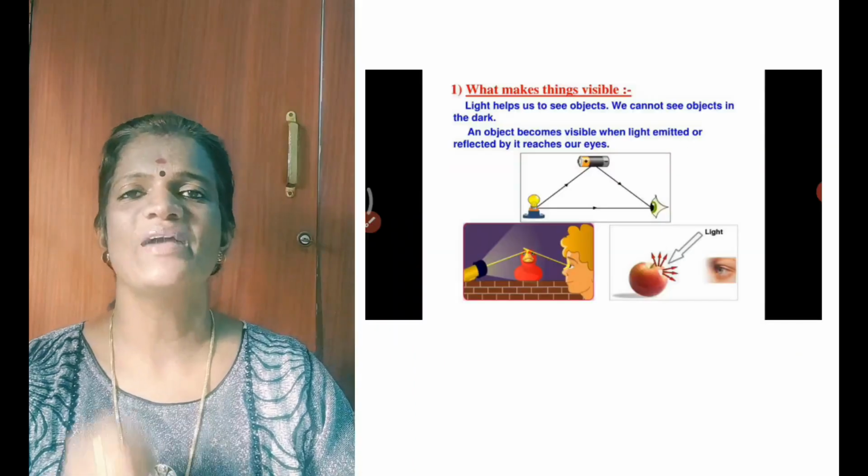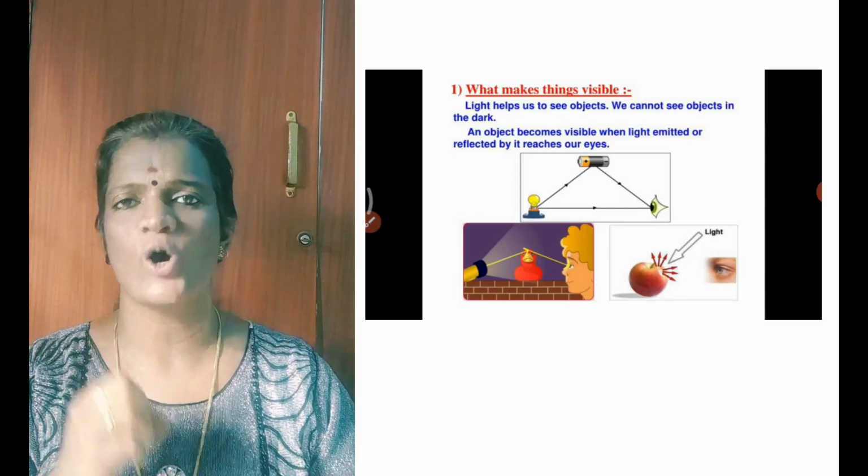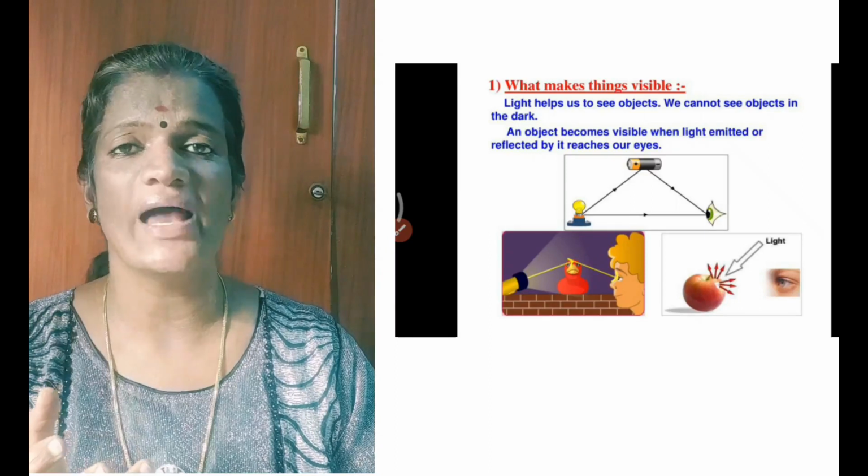The world is largely known through the senses. The sense of sight is one of the most important senses. What makes things visible? Have you ever thought how we see the various objects? We can see the world through our eyes, that is our sense of sight. We cannot see anything in darkness, that is when there is no light.